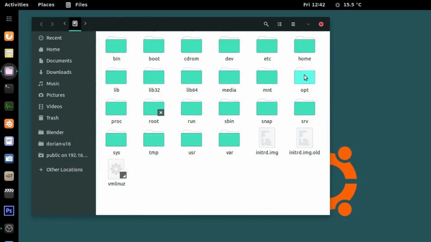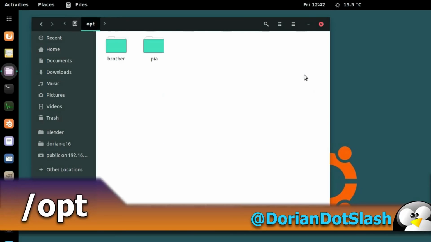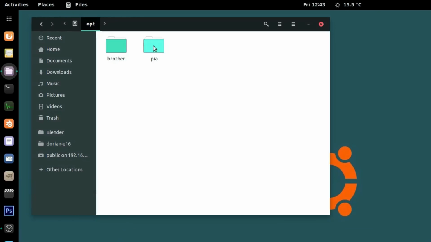Next down the line is opt. This is the optional folder, which is usually where manually installed software from vendors resides. Although some software packages found in the repo can also find their way here. VirtualBox Guest Additions is one example. So here, for example, is a VPN software that I installed and the drivers for my Brother printer/scanner. This is also where you can install software you've created yourself. This folder is where I place all the applications I've written for Psion Linux.